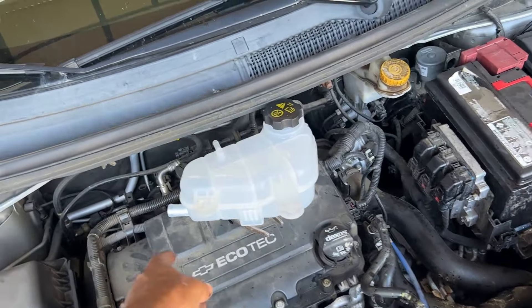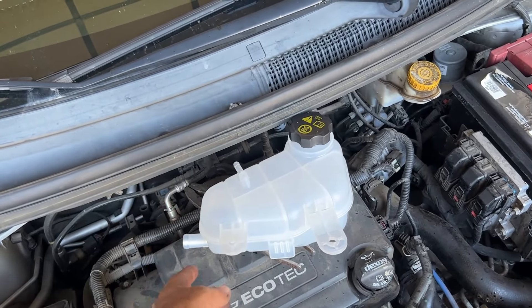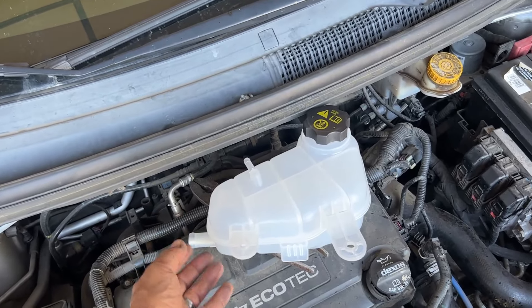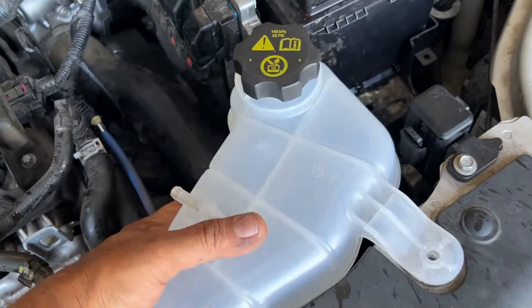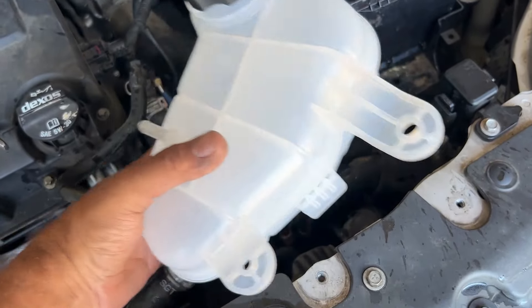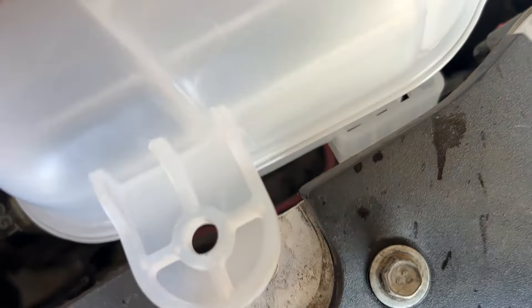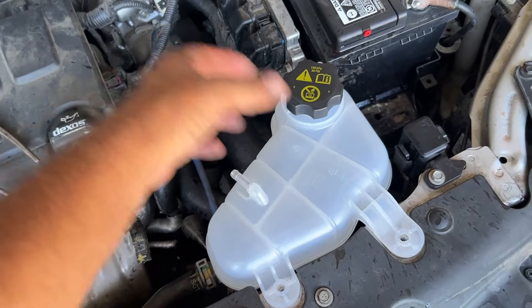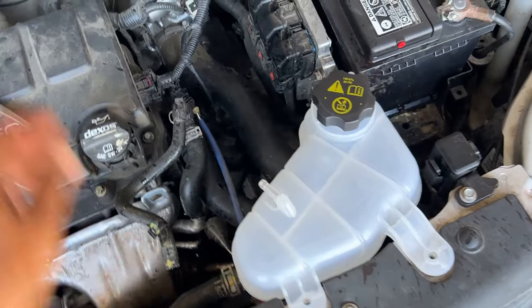Let's get the hose on. I like to do the bottom hose first, then bolt these on, and then put the top one on. If you didn't notice when you took this off, you lifted it up a little bit — if you just try to slide it back on it's not going to go. That little piece of metal has to be over top of it. You might not have noticed it when you lifted it, but when you try to put it on you might. Bottom hose is on — let's throw those two 10s in there.